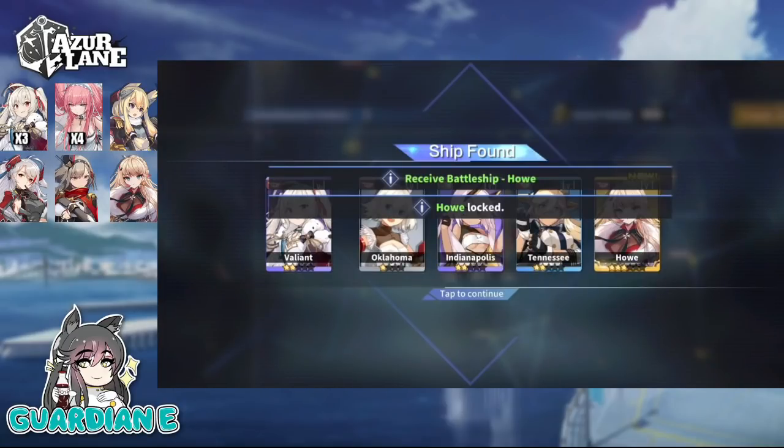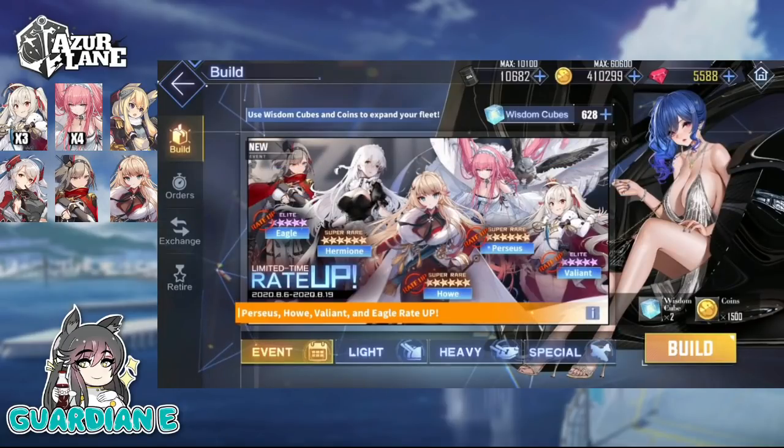So that's awesome. We got Howe, and we did end up sweeping the banner finally. That was like 200 cubes. So nice long burn of my cube count, but we still have plenty to go, and of course the anniversary is coming up. I don't know what events are going to be coming. I would suspect maybe a Wishing Well, and certainly there's going to be a lot of skins, so be ready for that. I'm sure there's going to be a lot of fan favorite skins on the horizon.